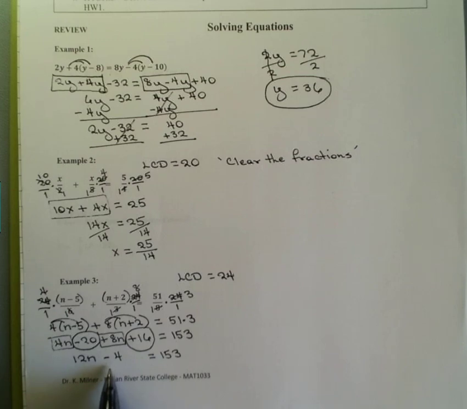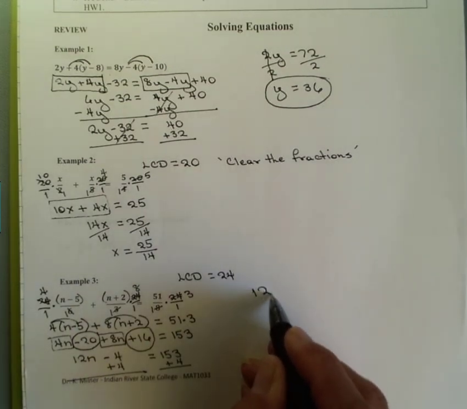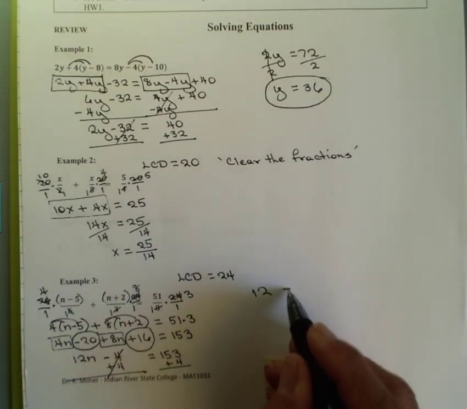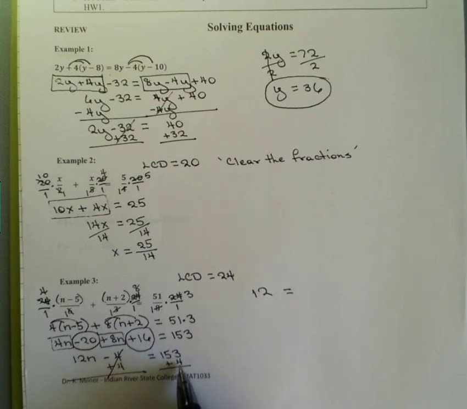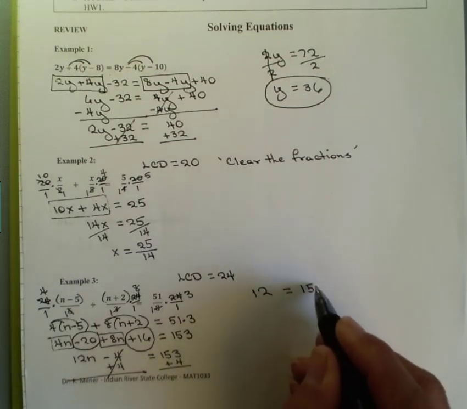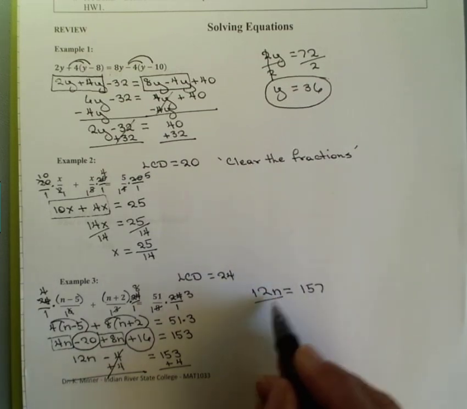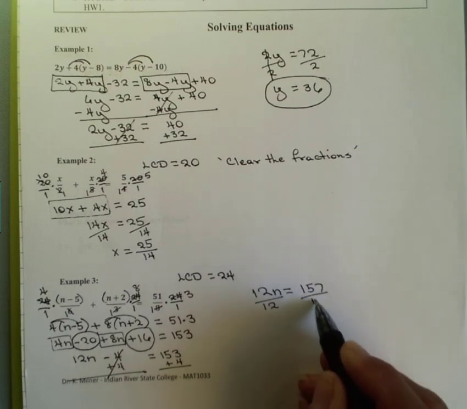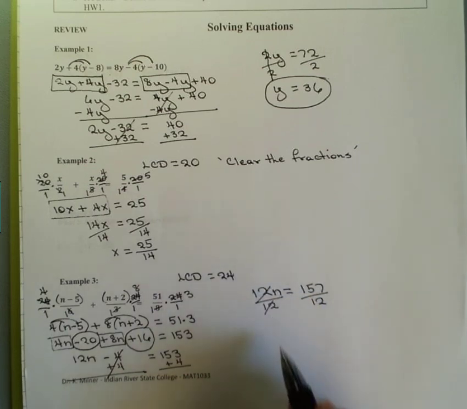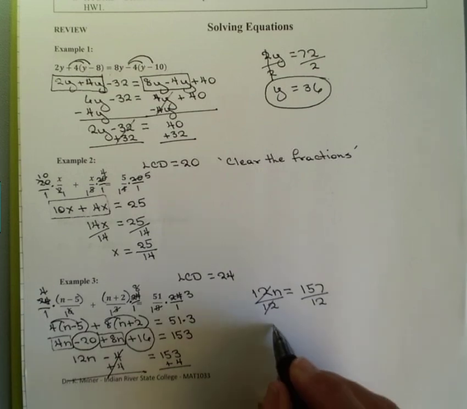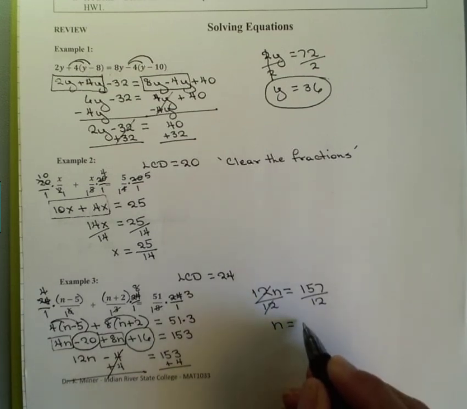I need to get rid of the negative 4 because it's over here clouding up my side with the 12n, right? So I can add 4. That'll help me get rid of a negative number. Move up here to the top. 12n, these 4's canceled, is equal to 153 plus 4, which is 157. We're at the end. There it is. So now what do I do? Well, now I divide. Divide both of them by 12. The 12s will cancel each other out. Anything over itself is the number 1, right? So n is equal to 157 over 12.